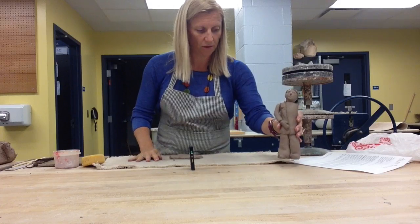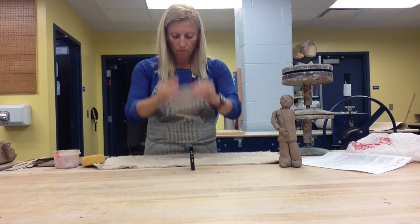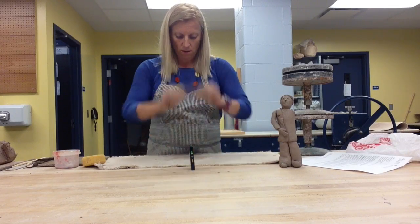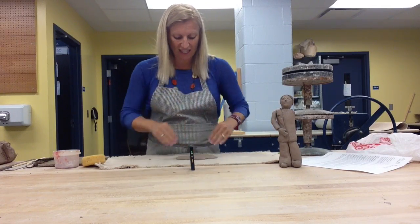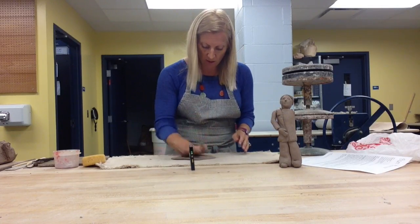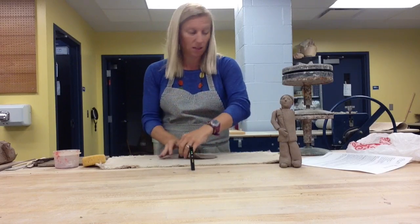He's not going to do well there. Okay, all right, so we started with the spout. I'm going to throw in a slab, nice and thin, just like we did for the spout of your teapot. It seems to have a thicker spot right there, so I like to throw it, get it nice and even.